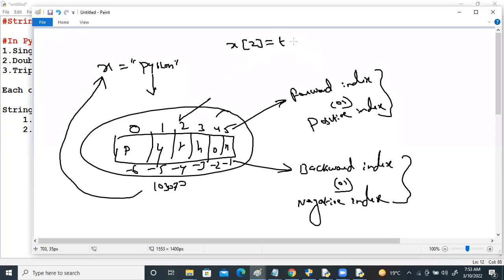T. What is the value of x of -2? O. Yes. X of 2 is T. X of -2 is O. Fine.